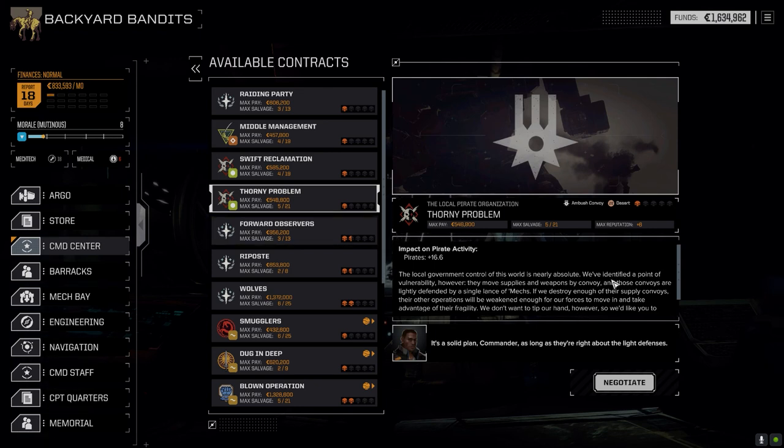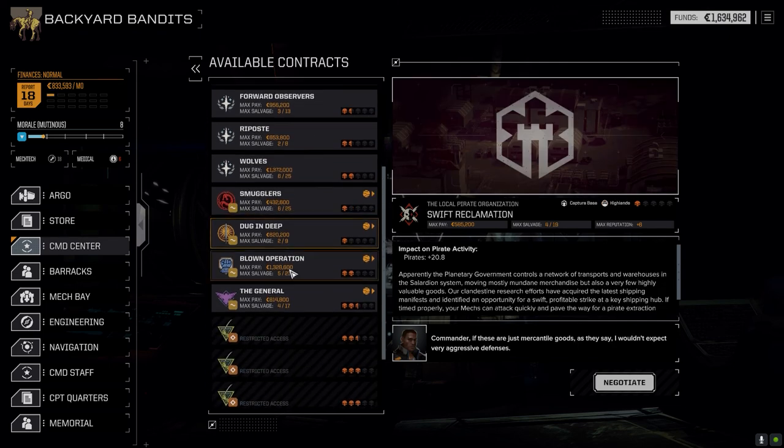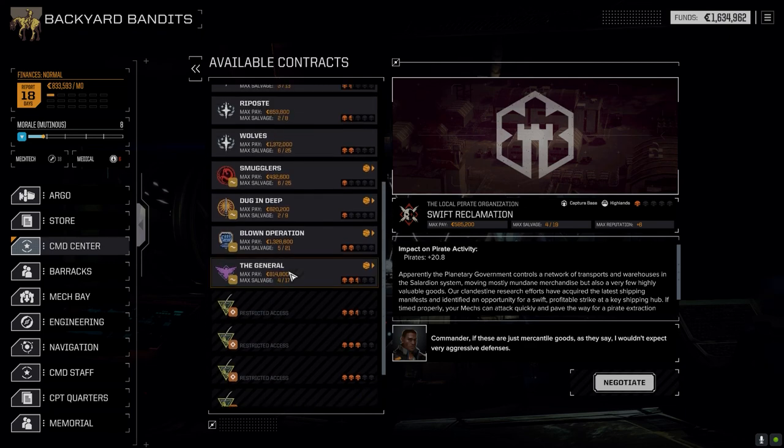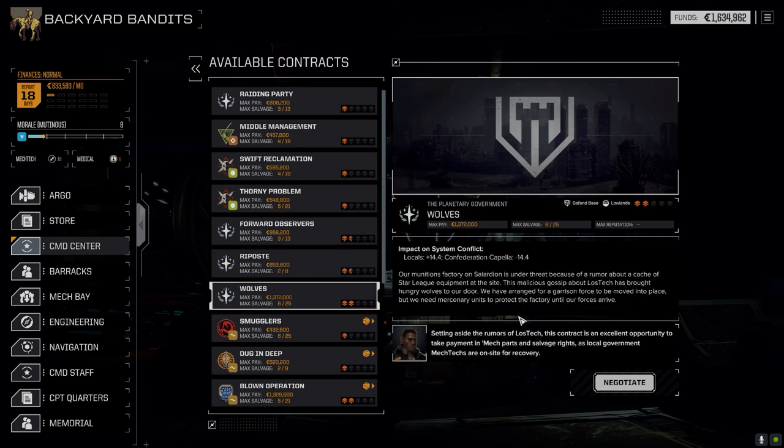Government... yeah, it's local government, and this one is planetary government. So these two we can take for sure. Capellans are not liking us very much, but that's fine. Wolves is a defend base at Two Skulls. We could probably do that too while we're here.